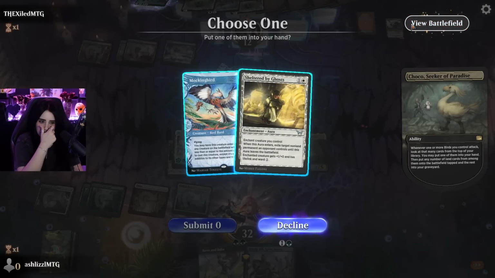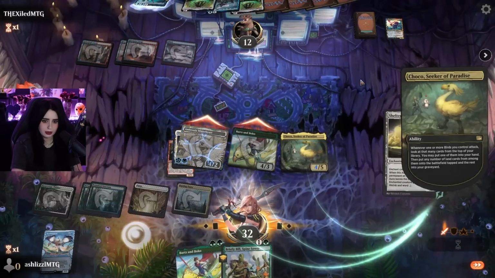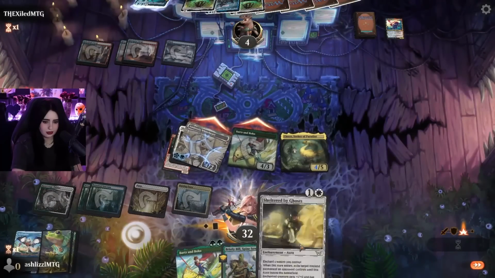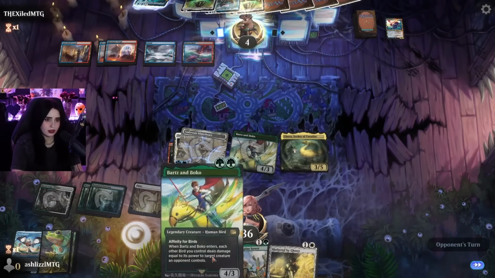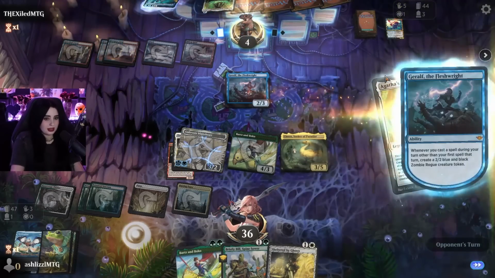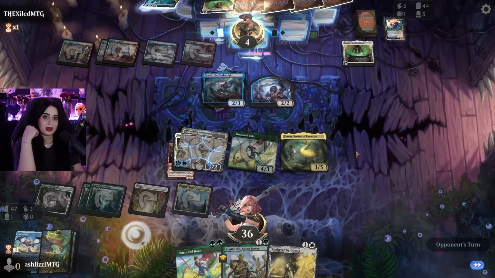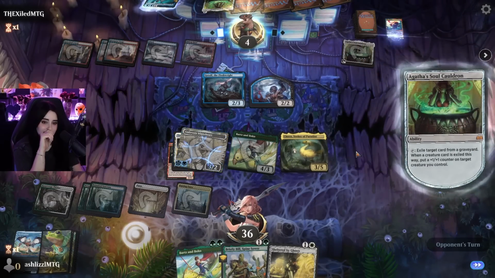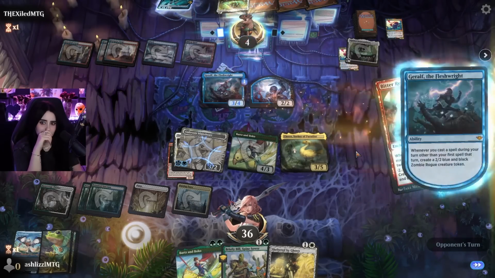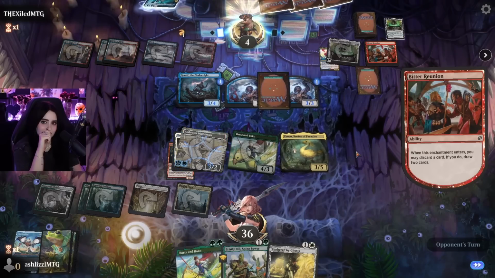Okay. I'm gonna grab Sheltered. That goes into the graveyard. So we technically are looking at 2 pieces of interaction here with both Bartz and Boko and the Sheltered by Ghost. But I don't know what's gonna happen here with the Soul Cauldron and Vivi. My opponent can have an additional... Oof, like, that's kind of popping off.